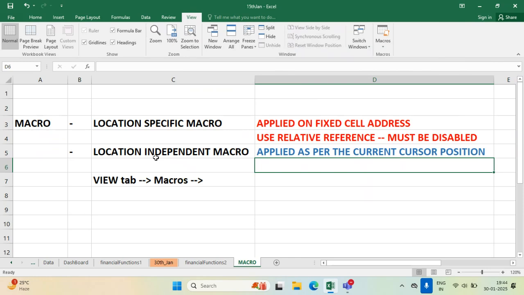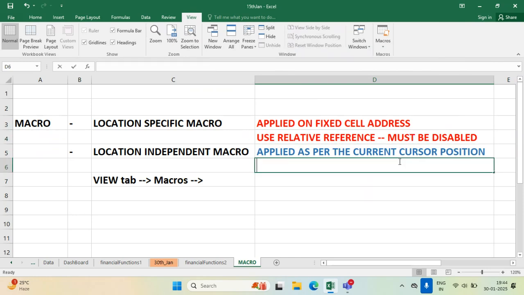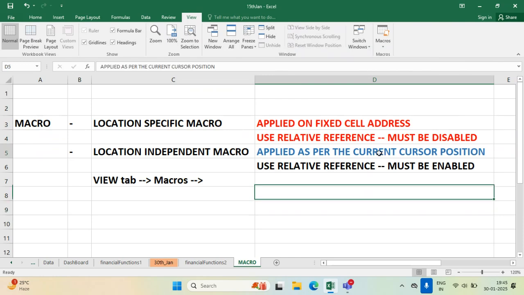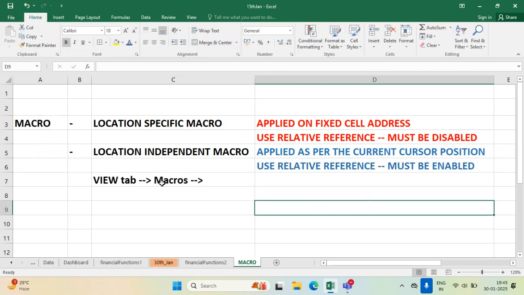If you want to create a location independent macro, use relative references must be enabled. Fine. So you have to keep this in mind.